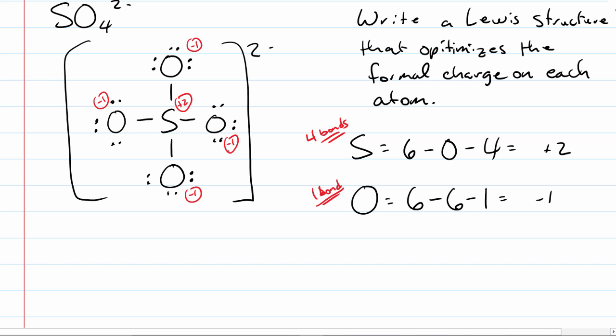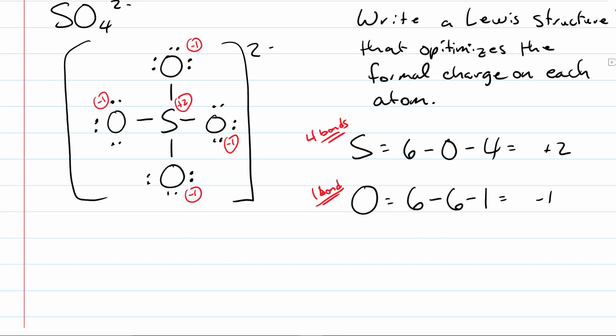So now if we sum together all these formal charges, what is the sum? Right. And of course it should equal whatever the charge is on the particle. If it's a neutral molecule, it should sum to be 0. If it's a polyatomic ion, it should sum to equal the charge on the ion itself. So this is the way we'd write this out.